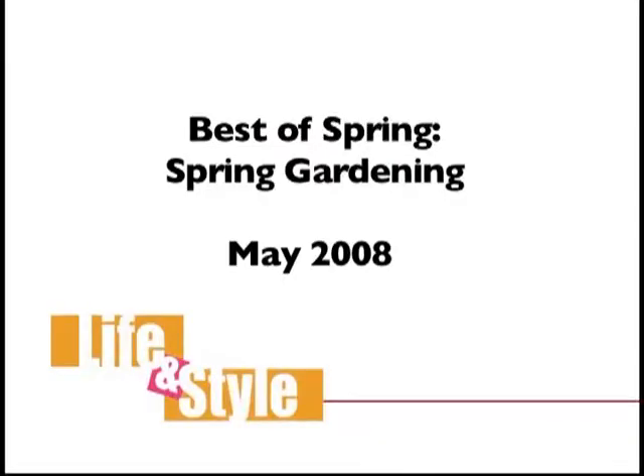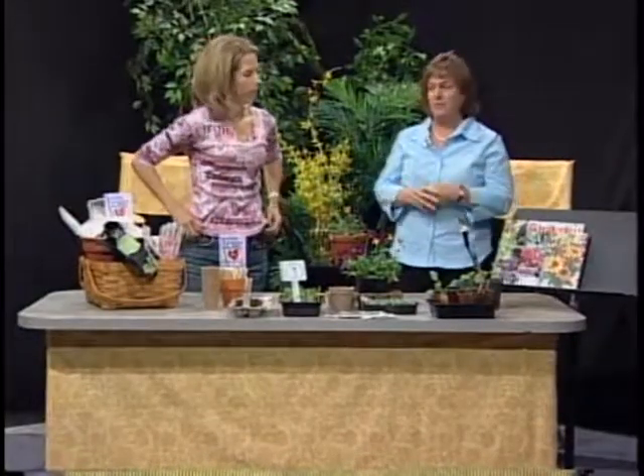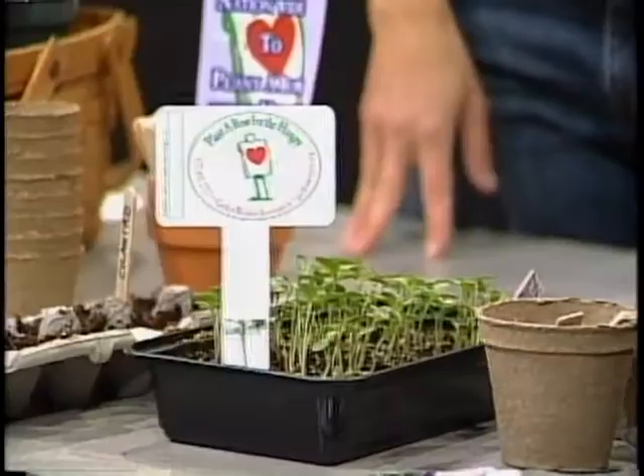While you're thinking about it, Jane Gaudier is going to give me some hints on how to plant seeds. It's pretty easy and a lot of fun. I've been doing it for quite a few years. Every spring I'm excited to see what's coming up. What I usually do is use a container that you would get fast food in — I just recycle.